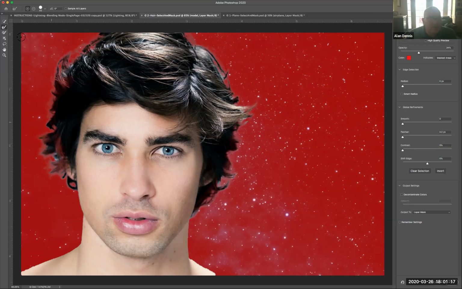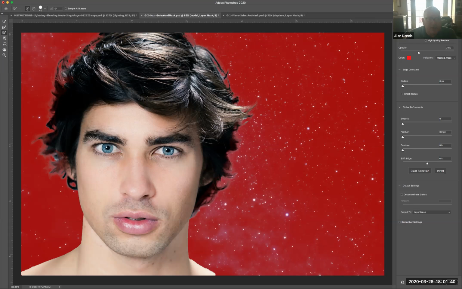I can always come back. I think the zoom is making it really slow because this should be fairly quick. I can always come back with just a regular brush tool right here, and I can come back in and paint that area back in opaque where I know that it's maybe not a transparent area.